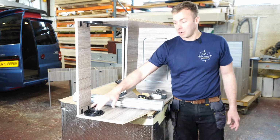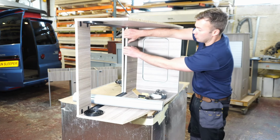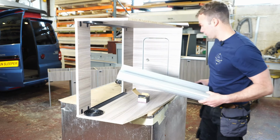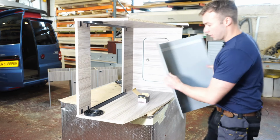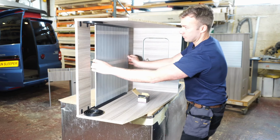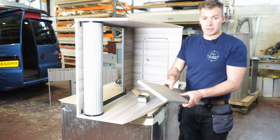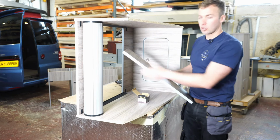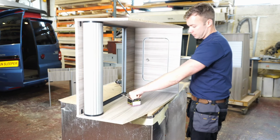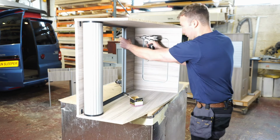So now we've fitted both the spirals and the tracks on both sides, we're going to fit the roller door. So first off, we're going to remove this panel and slide the roller door into the track. Then we can place this panel back in because it's going to act as a stop for the roller door. We'll secure this panel in place using the 4x25mm screws.